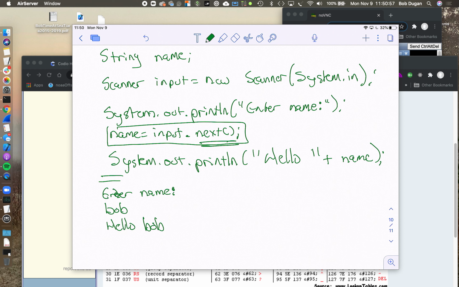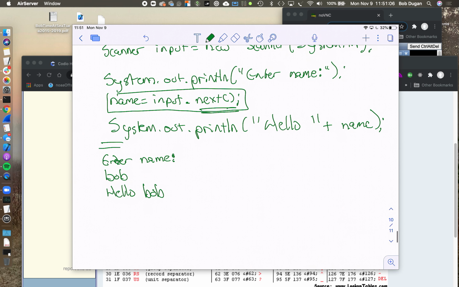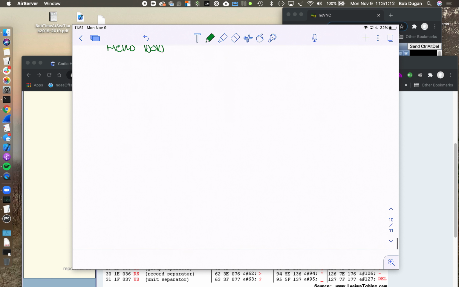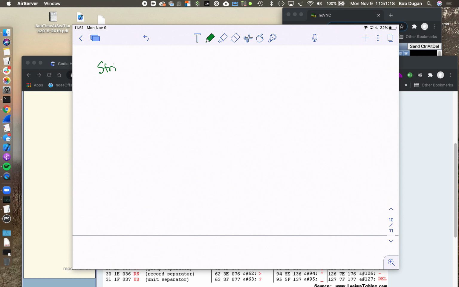I think I have an example that demonstrates this. Yeah, okay. So let's say instead we're going to gather the first name and the last name. So I'll write some code to do that. I'm going to create a string first and a string last.